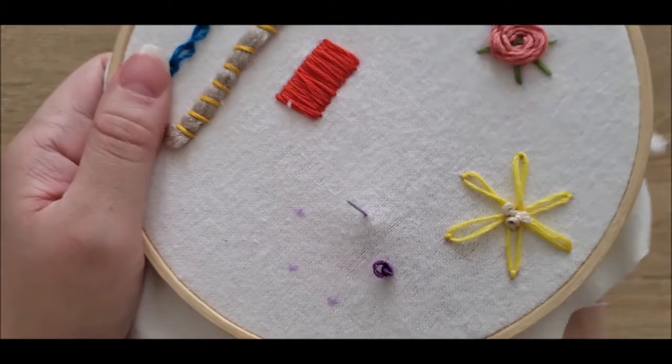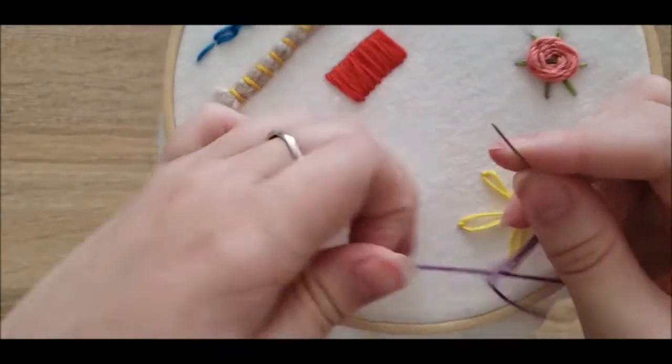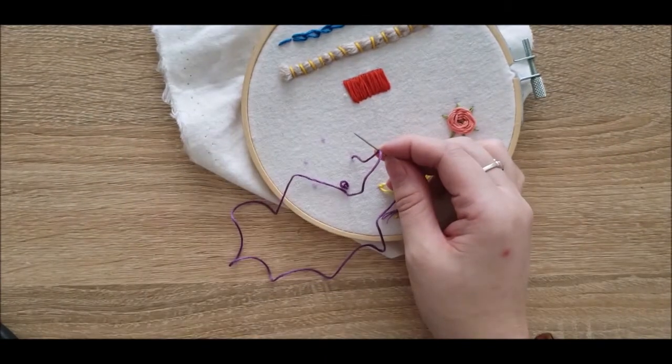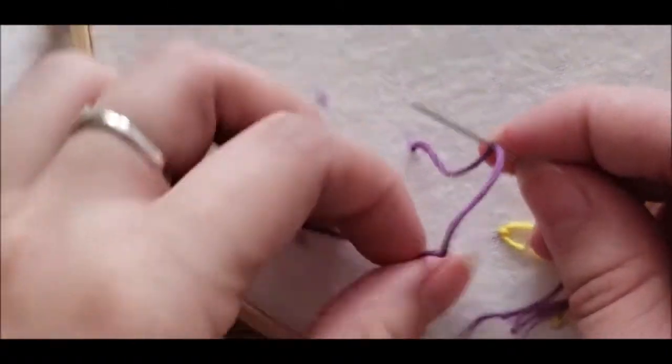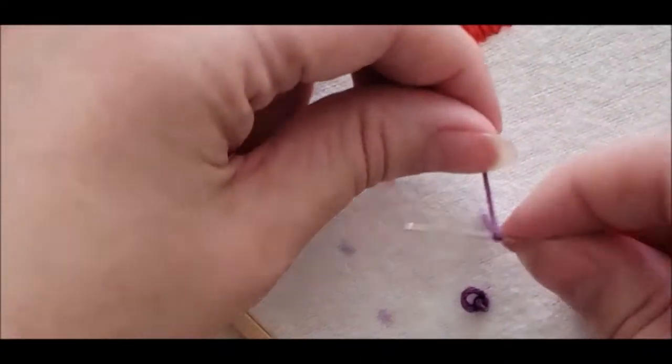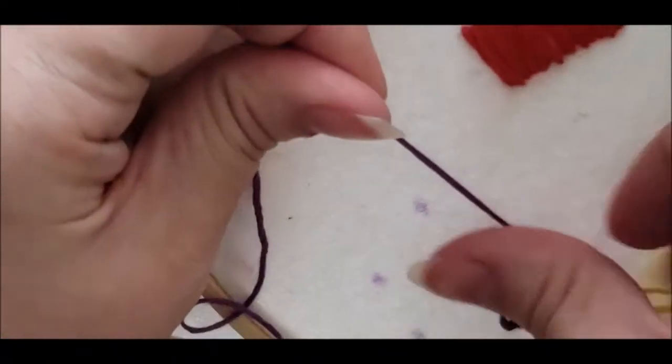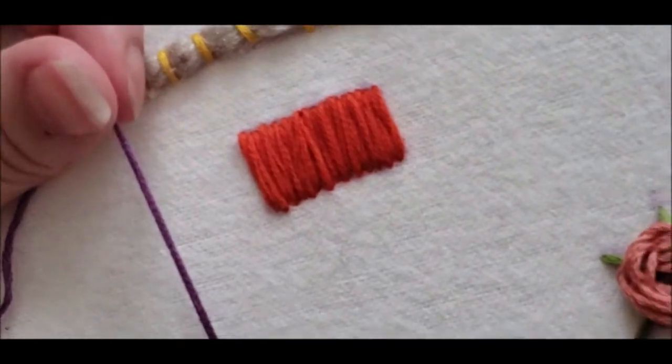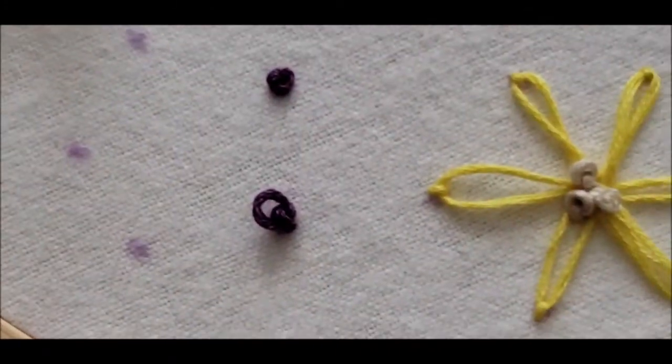All you have to do for this one very simply is go up through the back, pull it nice and tight until you reach the end of your thread. Now what I like to do is wrap it around from the zoom in here. You're going to wrap it around your needle three times. Now to keep this as tight as possible, I like to wrap away from myself so I can really pull it one, two, three around. Then I go right back down right next to that hole that I did the last time. I like to, as you can see, I'm kind of holding it right here until the very end and then pulling the loop through. That's the way the French knot is supposed to look compared to what I did the first time all loosey-goosey.